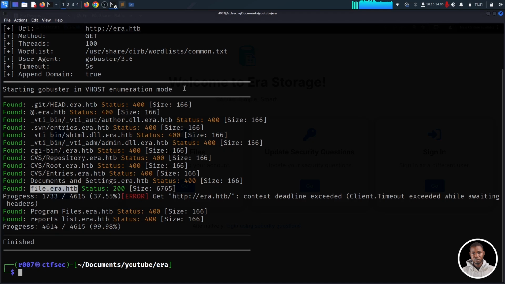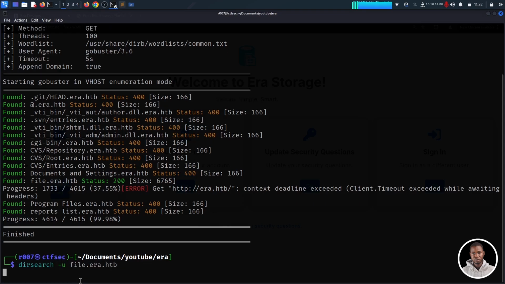So what we're going to do is to fuzz this particular subdomain to see if we can actually get something different, maybe a registration page that we can work with. So to do that, we're going to head back to our terminal, and we're going to be using ffuf for this. Sorry, I beg your pardon. We're going to be using dirsearch for this. So it's spelled D-I-R, then search, then we're going to specify the name, which is going to be file.error.htb.